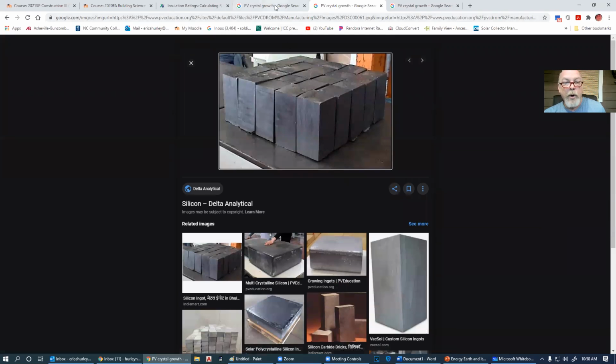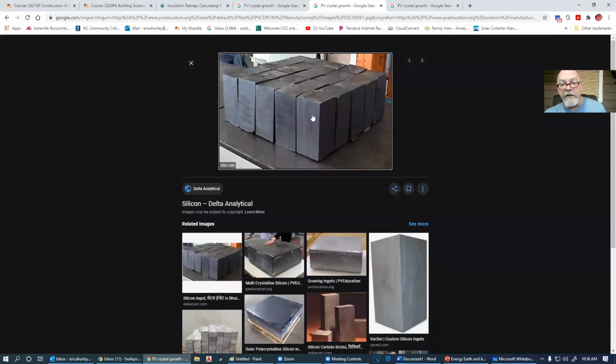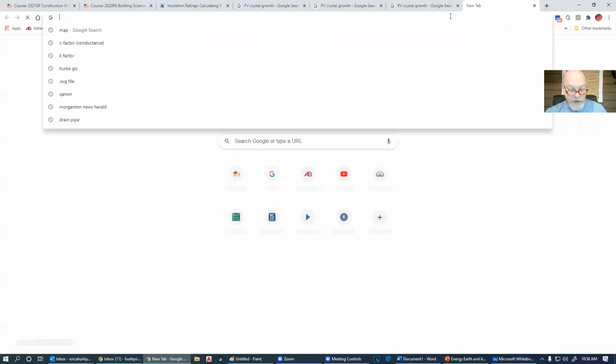Now, what's the difference? What's so great about this and not so great about this is the way that this is produced. These are more energy efficient. These are probably around 25 to 30% efficient, where these are probably around 18 to 20% efficient. Now, you think about that. Efficiency. What is efficiency? What is the best efficient thing that we have out there? Well, I'm going to blow your mind.